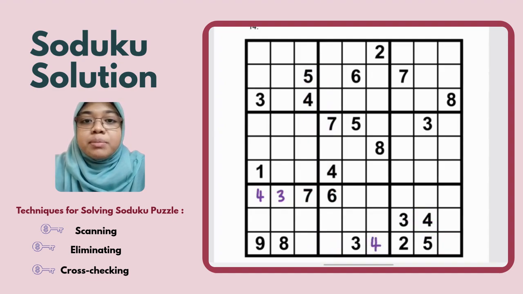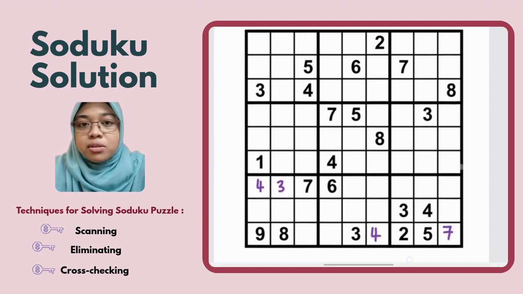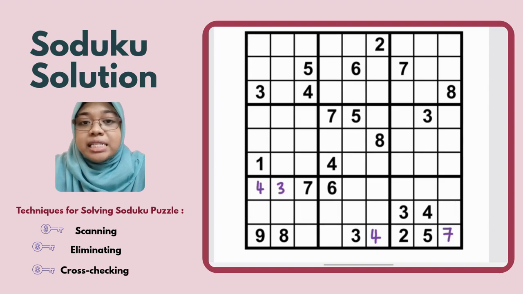I compared the missing numbers with the numbers that are already present in the corresponding row, column, and 3 times 3 box. If the number already existed in any of these areas, I eliminated it as a possible candidate for the empty cells.